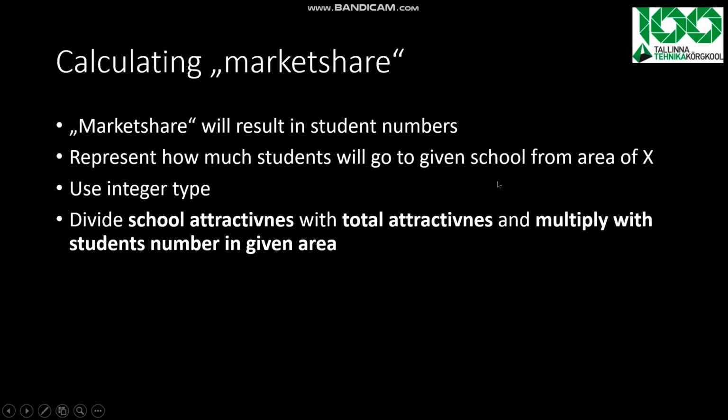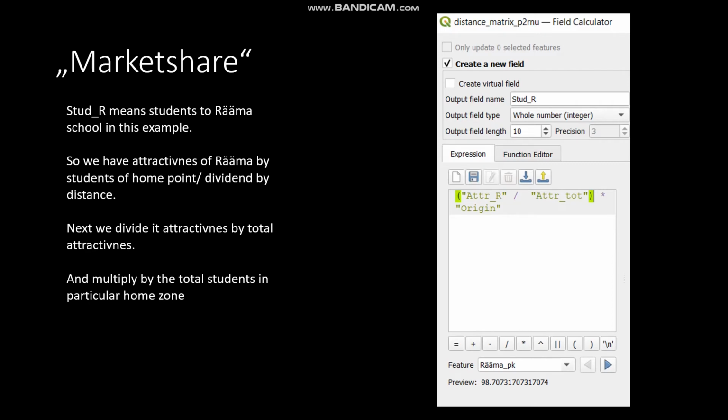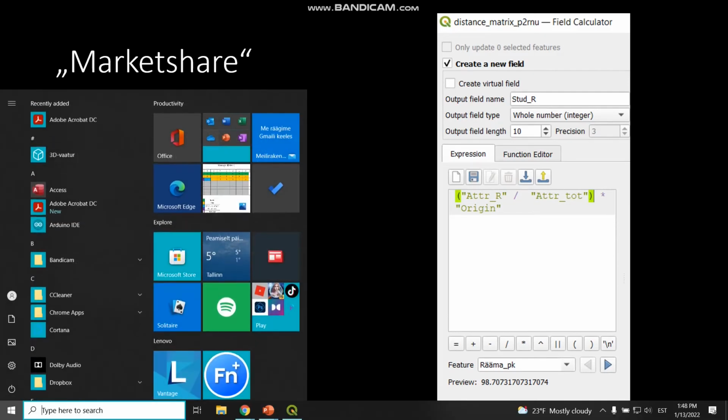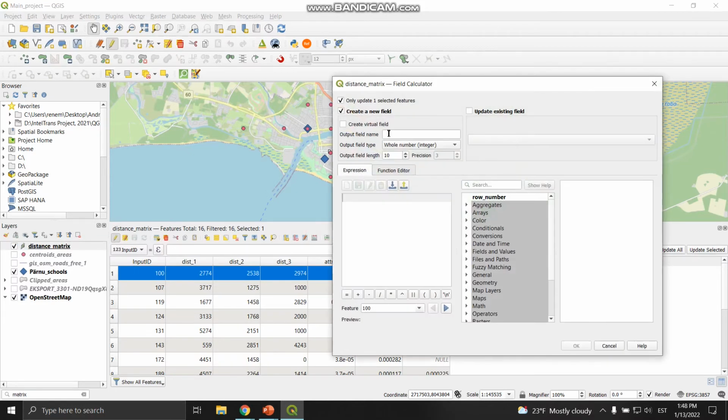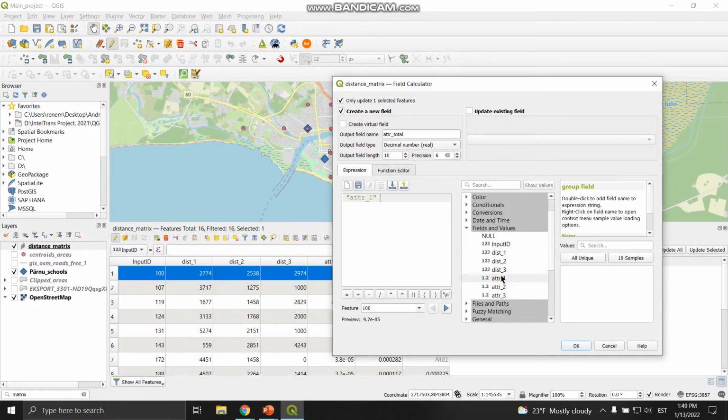Now we have to add the so-called market share, but before that we want to know the total attractiveness for each home, and this has to be under here, attractiveness total, real number, precision of course 6, and now let's sum up all the attractiveness.